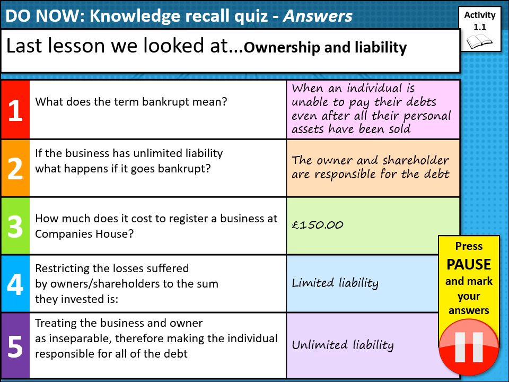If the business has unlimited liability, what happens if it goes bankrupt? It means the owner of the company will have to pay the debt — no one else except the owner. That's when they have to look at selling their house, their cars, everything like that. How much does it cost to register a business at Companies House? That is £150 — that is all it takes to make it a limited company.